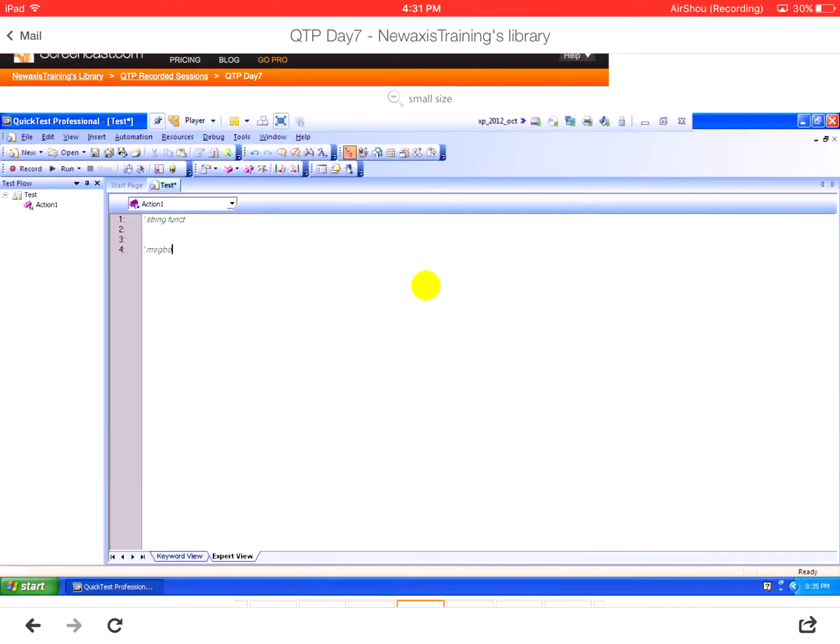Like I told you, message box and all these are inbuilt functions. We can directly use them in our test without writing the code. See, if I want to use the login function, I'm writing the code, isn't it? I'm writing the set operation and all. But when I want to use these functions, I need not write the code for this. I can just execute them. So the first string function is lcase. What does this lcase function do?